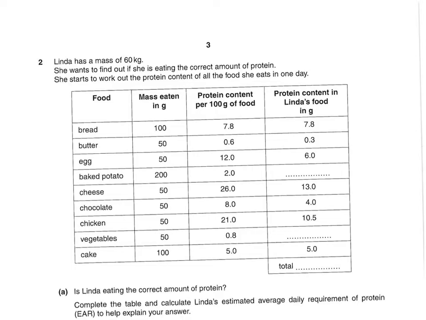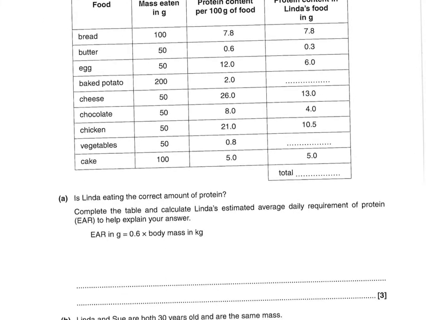Next question. So Linda has a mass of 60 kilograms. She wants to find out if she is eating the correct amount of protein. She starts to work out the protein content of all the food she eats in one day. So there's a table of those results. Is Linda eating the correct amount of protein? Complete the table and calculate Linda's estimated average daily requirement of protein, the EAR, to help explain your answer.